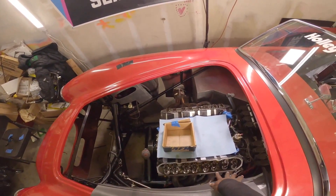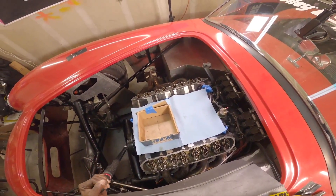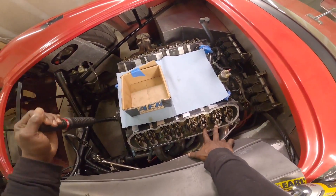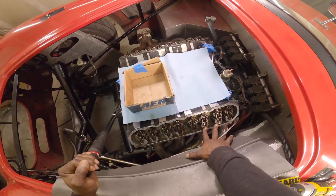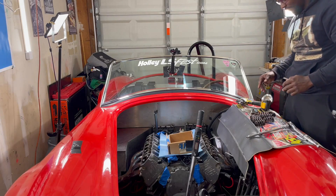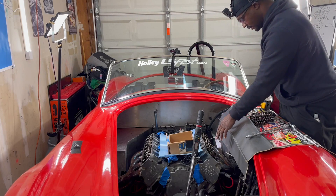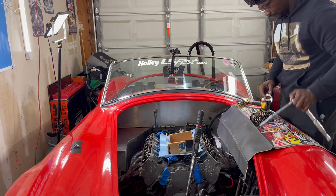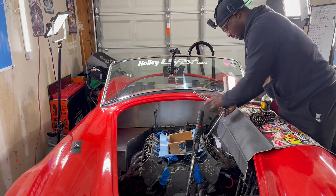Now I'm gonna bring these last two up that I couldn't touch because they had pressure on them. You can see them starting to move. You're doing this because you don't want to break anything — there's always a chance you can bend a push rod or a valve when you remove these and they're under pressure, under load. So it's very vital that you do this. Now I'm going to unscrew the last two.